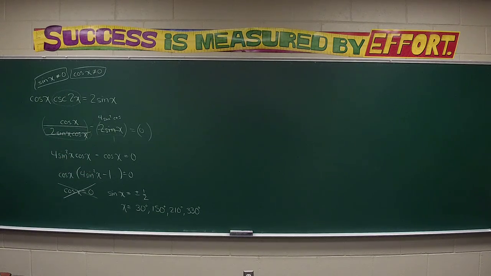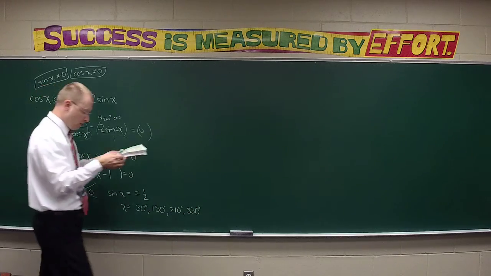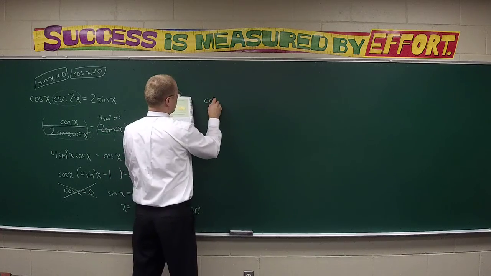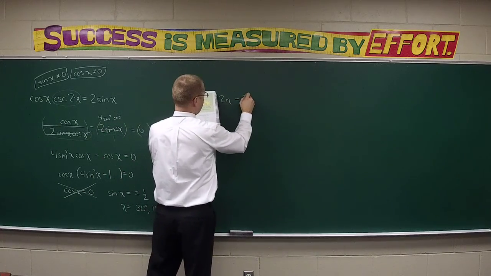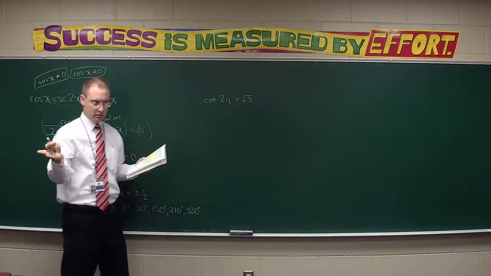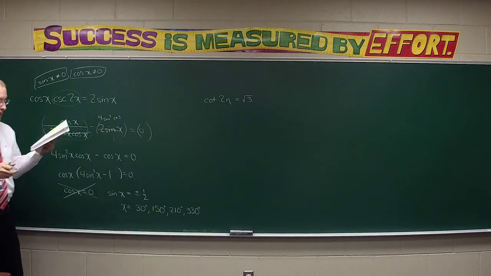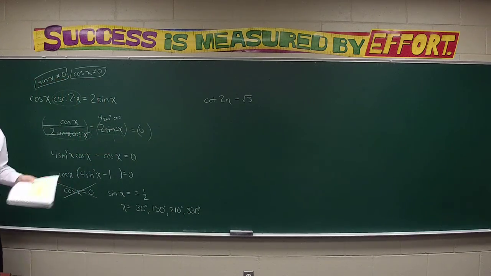Ethan, feedback? All right, let's take a look at the next one you had, which was number 8. I know this one was really straightforward. Cotangent 2 eta equals square root of 3. Is that correct? Okay. Mine originally didn't have that, and so I've got to edit my book. Just want to make sure that the edit I have is still applicable to what you have. Really straightforward, though.